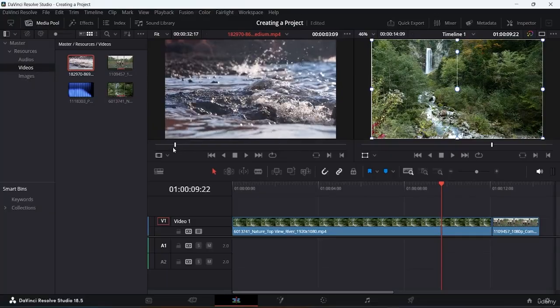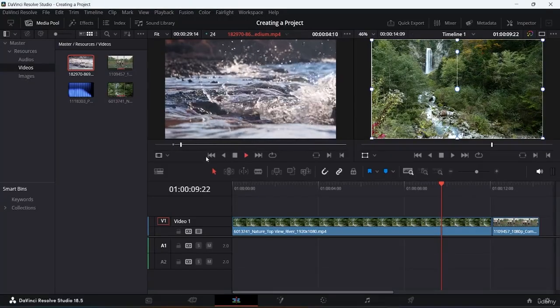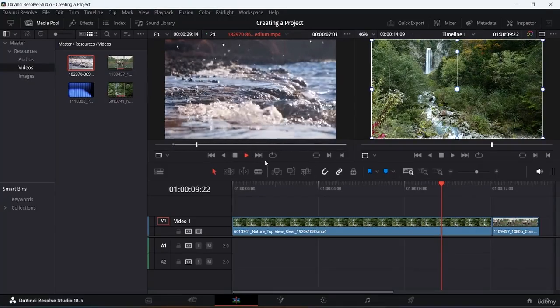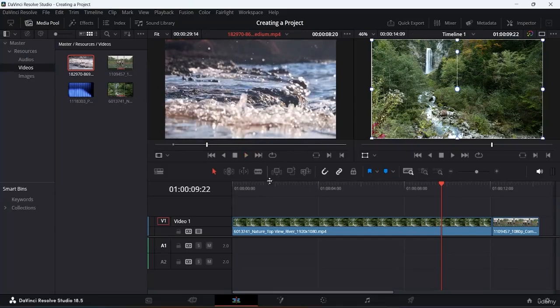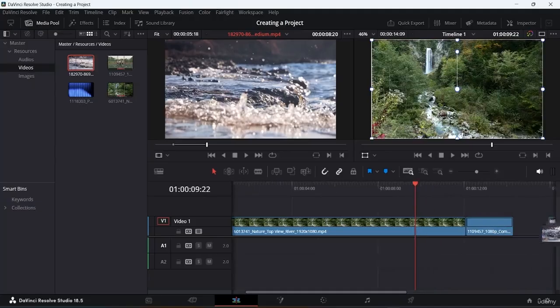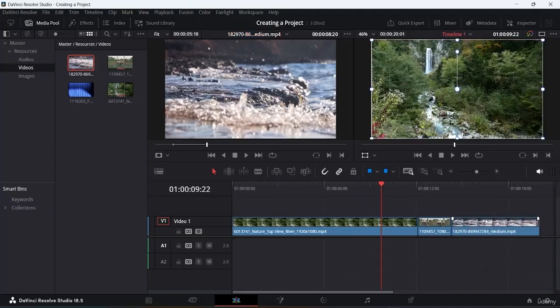Let's say I want this particular part of the video, so I will click on I over here, and now I will play this using shift, and I want the video only till here. Again I will click on O from my keyboard to actually see the in point and the out point. Once you're done, drag this one and drop it just over here. You can add your video right over here just beside. Once you're done, you have imported it here in the timeline.